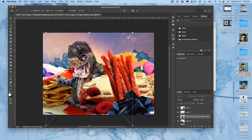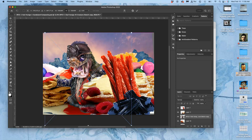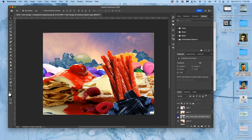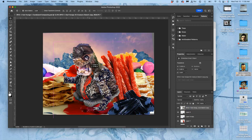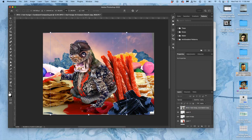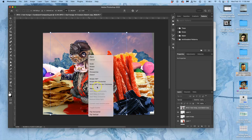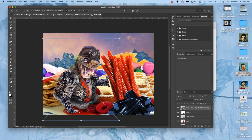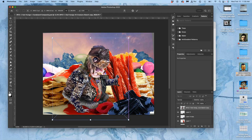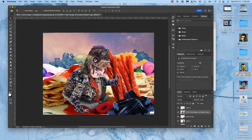So I actually like this placement quite a bit, kind of peeking behind that waffle. But I have a different one here. And so it's not a bad idea to try placing it two different ways. The other thing I can do besides scaling it is I can right-click and flip it. And it can be like eating this licorice if I wanted it to be. Sink it behind the licorice. Maybe it's going to eat it.